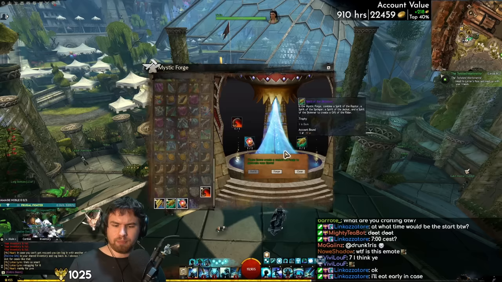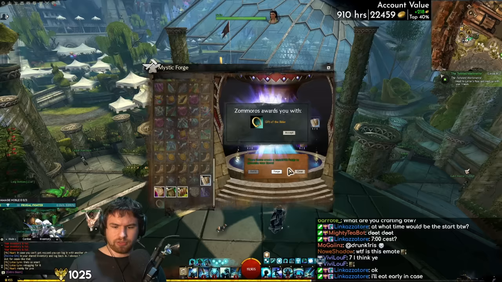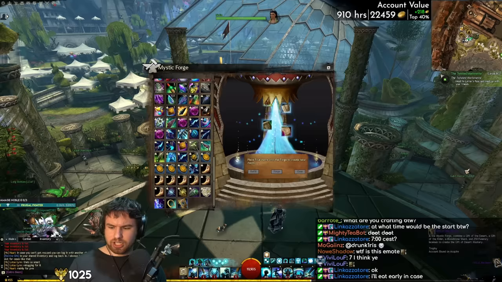There's Gift of the Rider. And I presume we can do the same thing with the map stuff. Yeah, we can. That's just do map completion and then you can buy these. Gift of the Desert. Lovely. Okay. And then what's next?